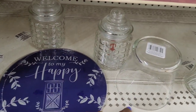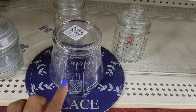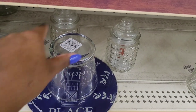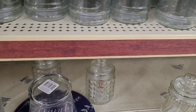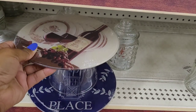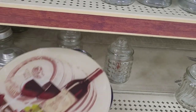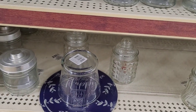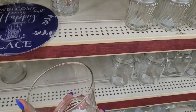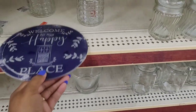Pretend this is a little bit bigger than this. So they sit it on this with the seasonal decor up underneath it. And then I think they put another one, not big as this though, smaller, on top, I believe, and like sit a candle on it, okay? Trying to make it look like Bath and Body Works little candle holders, which I don't blame them, honey, because some of those things is expensive. But yeah, that just came to my mind when I was looking at that.